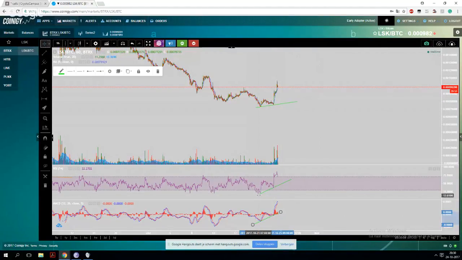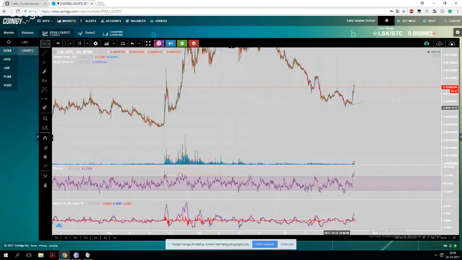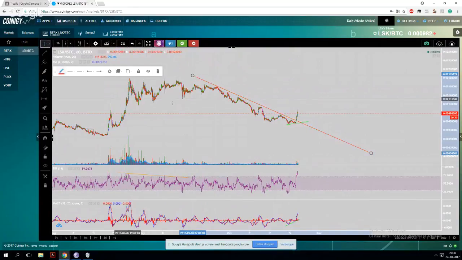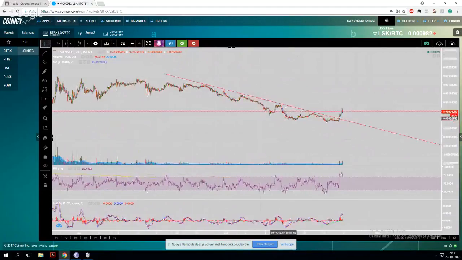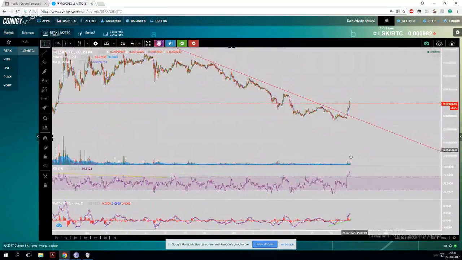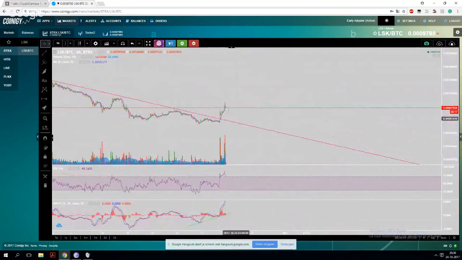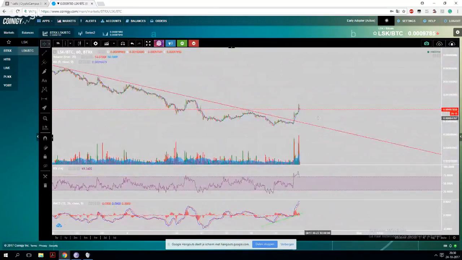Now let's just say for example, the RSI went lower on this point. That would have told us that this trend is probably not finished. Of course it didn't. It showed us the trend was finished. And if you draw a resistance line, which I usually make red, you can see it clearly broke out, and the resistance line is nothing more than connected tops of the trend. It clearly broke out. What do I think is going to happen here?